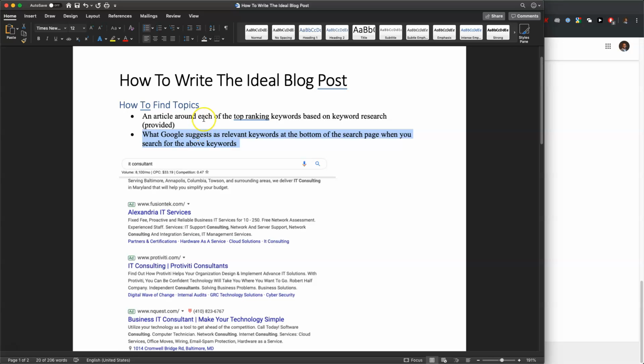So again, what we do is we look at that Excel spreadsheet that I sent, select a keyword based on the volume and based on where we are currently ranking, put it in Google, and get some relevant topics for that particular blog post. So now we have a topic for the blog post, and also we have the keyword that we're going after. The keyword is the keyword that you get from the spreadsheet, right? And then the topic is what we get from Google.